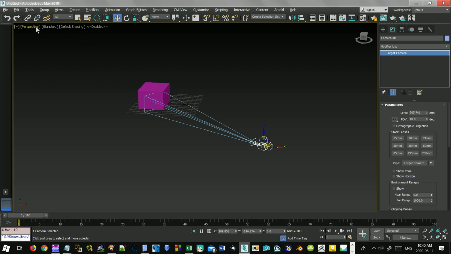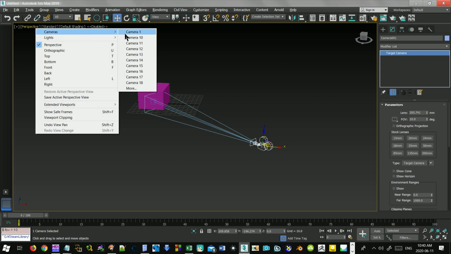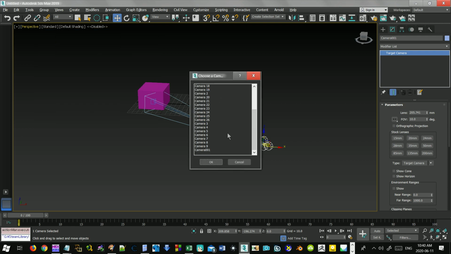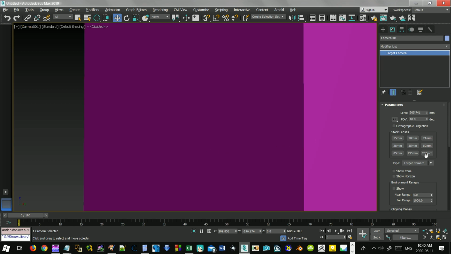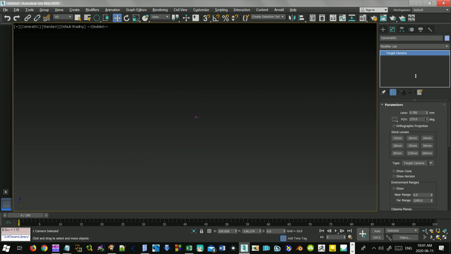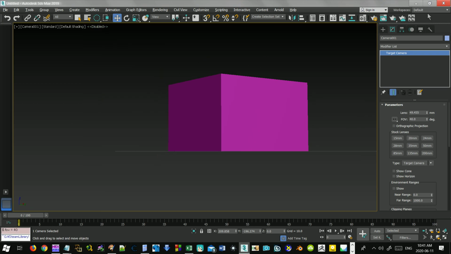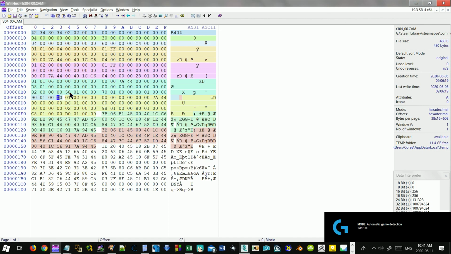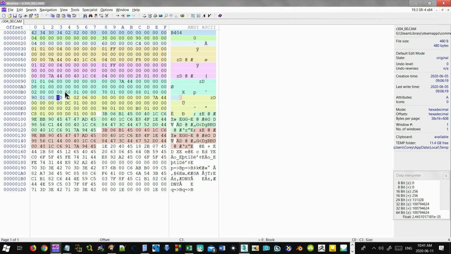So if we were to dock this camera, which camera is this? This is camera 1. This one. Alright, and if we change the FOV, you can see it kind of controls the zoom, I guess. Okay, so that's what these pointers all do. So I'll just follow along and kind of show you what some of them do.